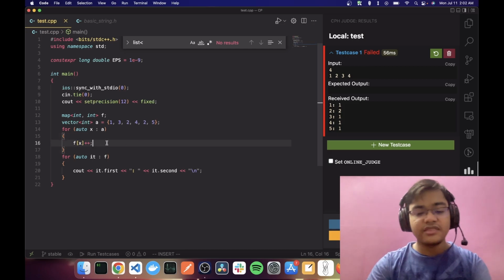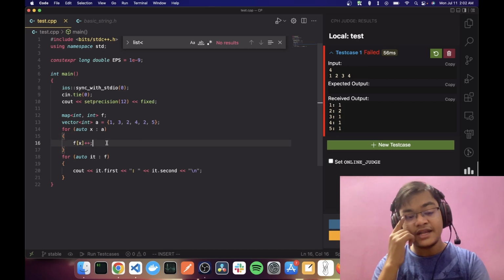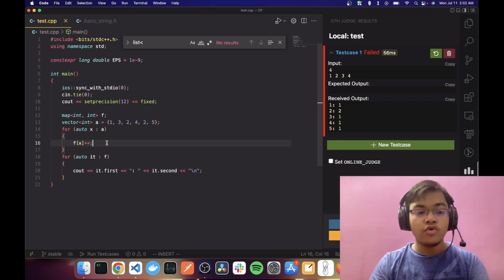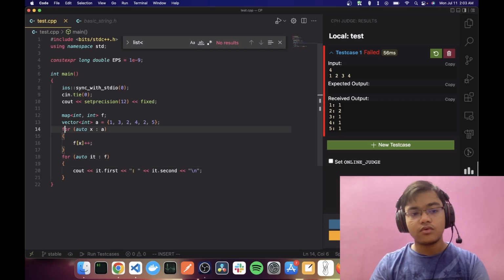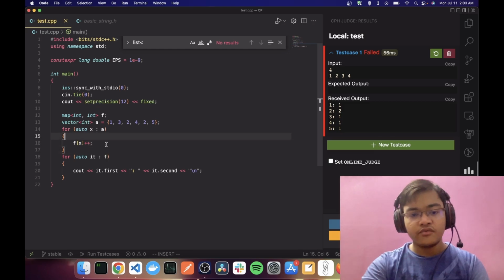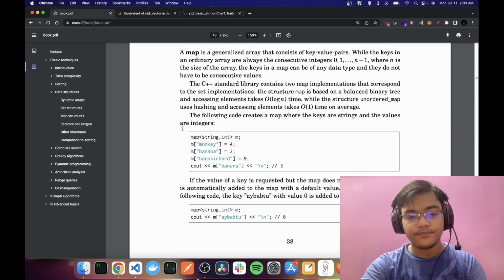Now, this indexing, just like insert and delete in set, is O(log n). And this is the normal iteration. Now, this was map, right? What else? Let's see.